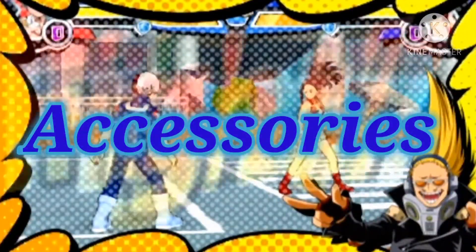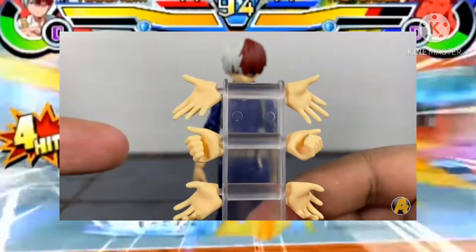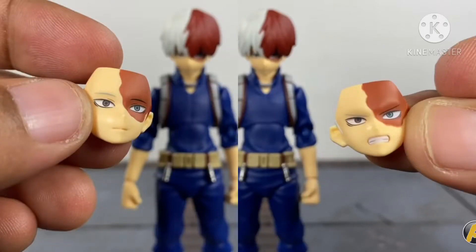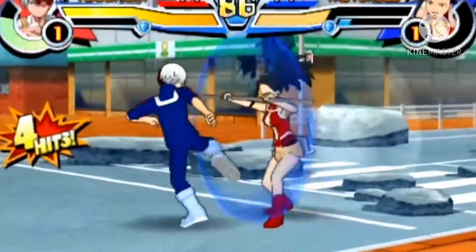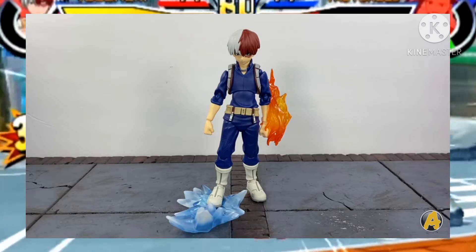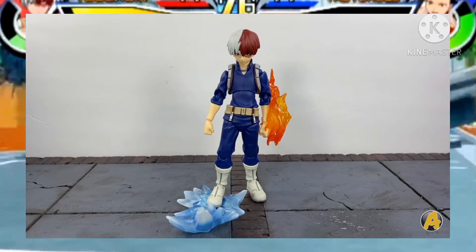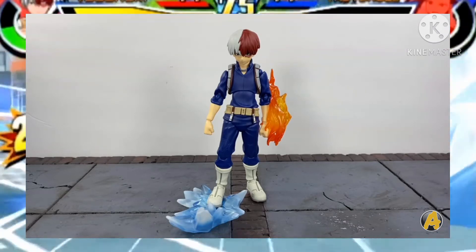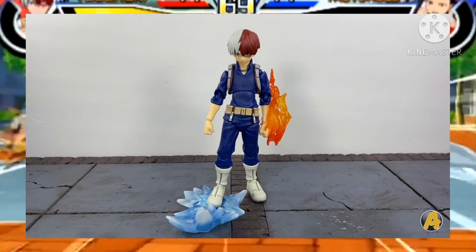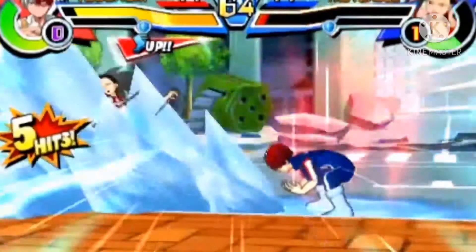Next up we have accessories. Starting with Figma, it comes with a fairly good batch: a pair of fists, open palm hands, grabbing hands, and action pose hands. He also comes with three faces — a neutral serious face, an angry face, and a slight smile. And because this is Shoto, he comes with two effect pieces, one being fire and one being ice. What I like about these accessories is that they represent how Shoto uses both his quirks. The ice piece goes on the floor and attaches to his foot, since Shoto does a lot of ice attacks from his legs, and the fire is an arm attachment, because that's usually how he uses fire. It's a neat touch, and I like how they implemented it.